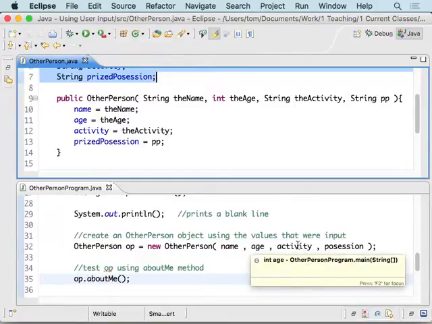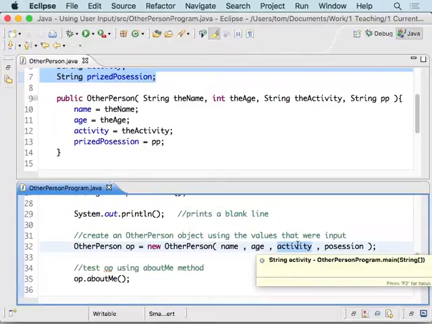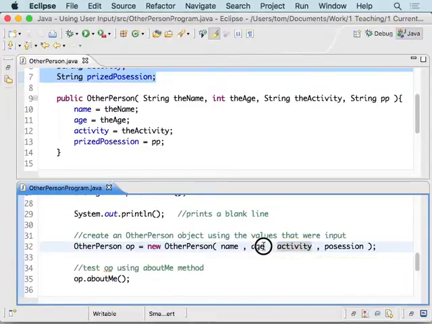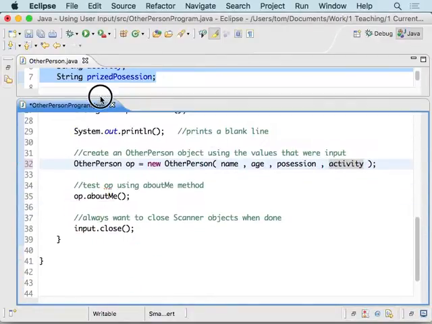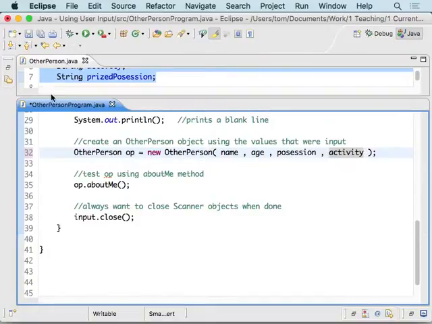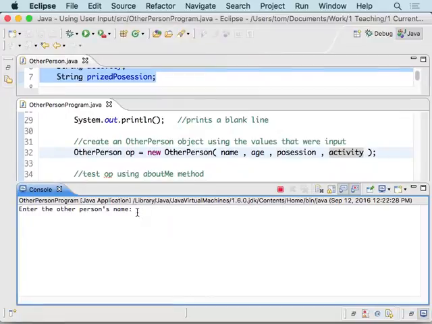So there's a couple things that we could do wrong, right? I want you to pay attention to these things that could go bad. The first thing is we could mix these up by accident. So we could say, I'm going to send you the possession, and then I'm going to send you the activity. And if we do it that way, and we run it, okay?